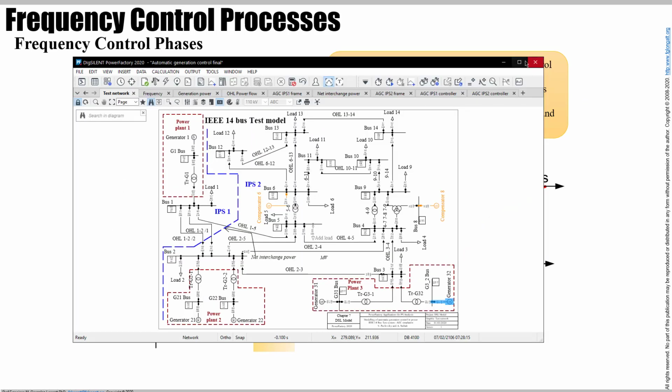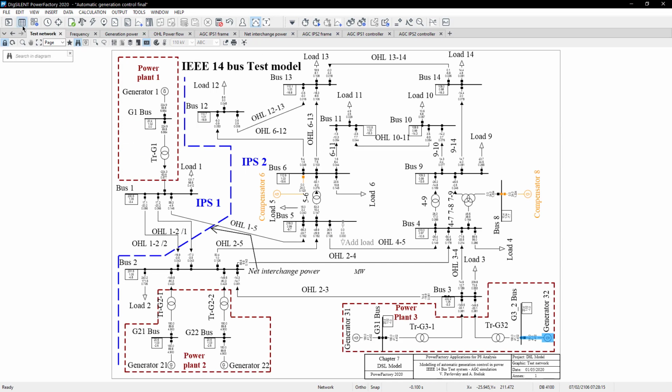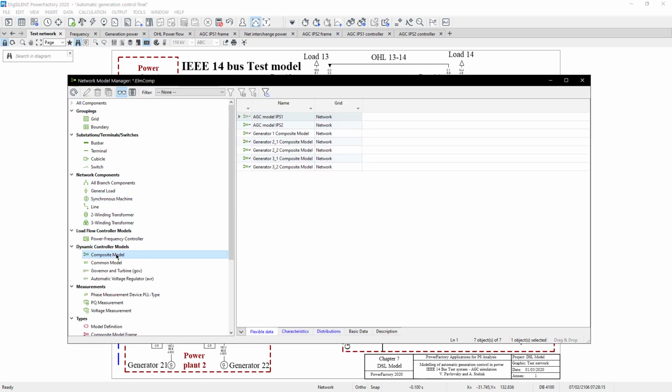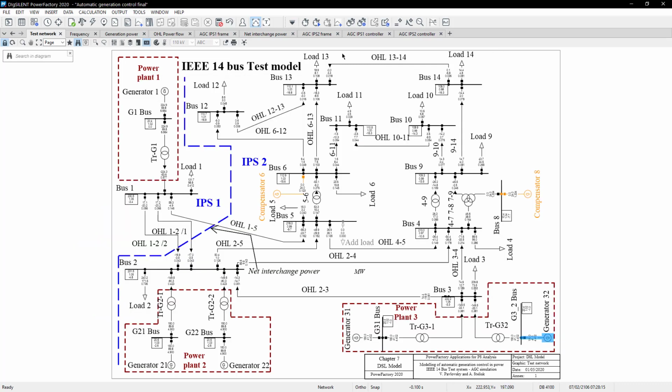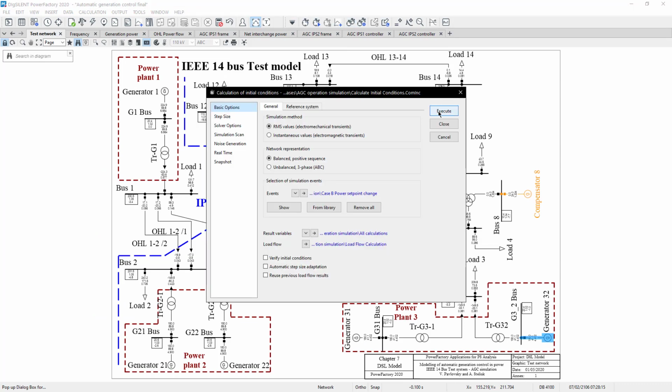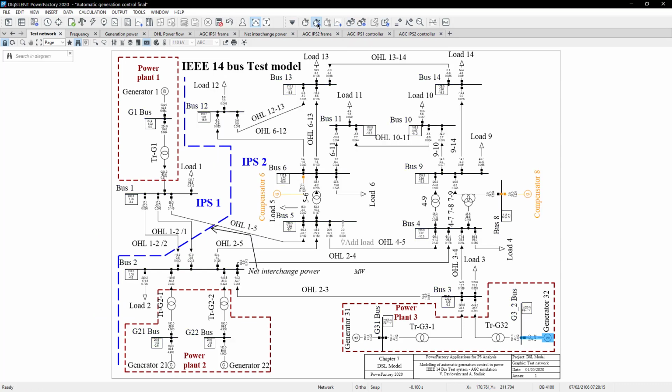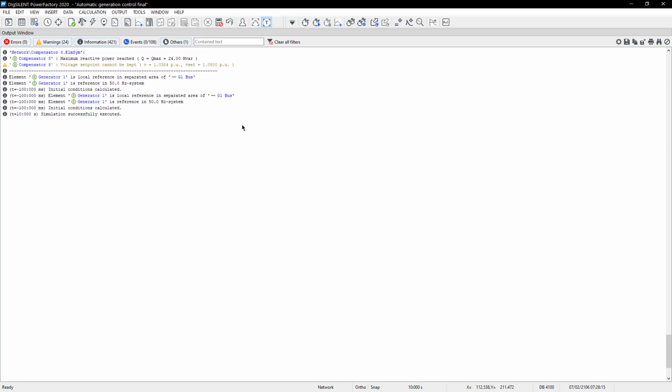What I will do now is, sorry, Anton and Pavlovsky, I will check your controllers and see, okay, I put the AGC out of service. Right now, there is no AGC in this power system, okay? Because I want to show you the system frequency response without the AGC. Now, let me minimize here. What I will do is just run initial conditions, then I will run the simulation, and let's see what is happening.